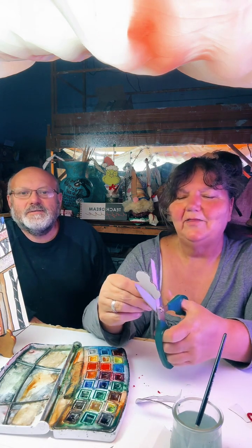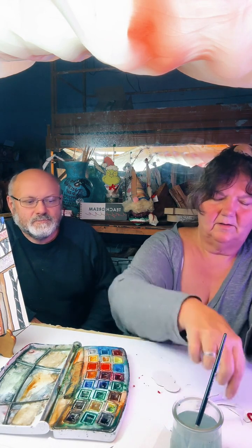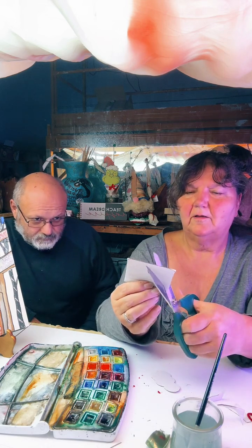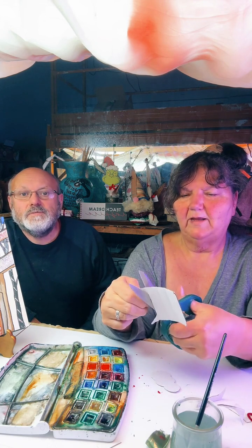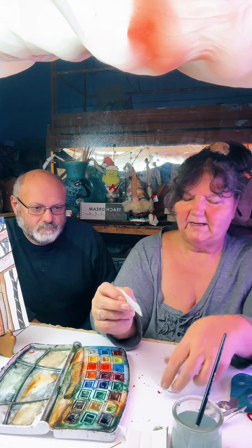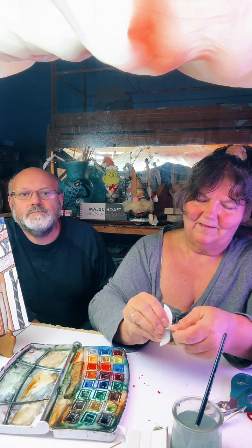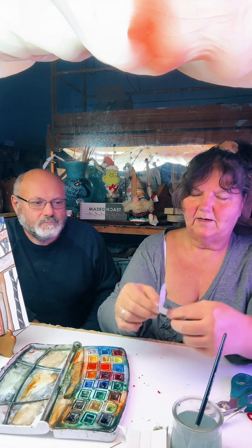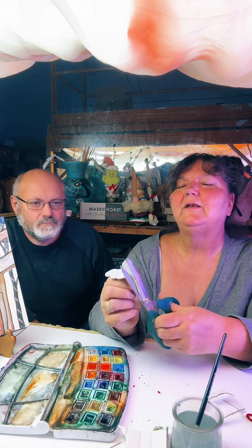So I'm gonna take this and just cut like this. And then we're gonna cut a little arch here. So we're gonna make a little 3D village of snowmen, snow people. Wait, I need another one. Or no, he needs to sit down. It needs to be down to this level.